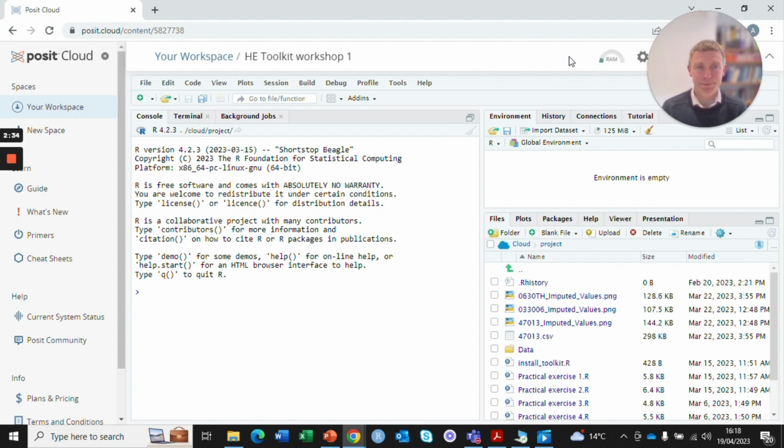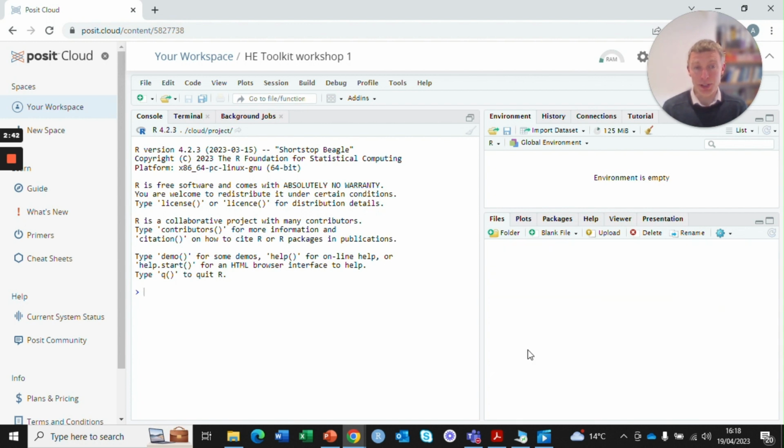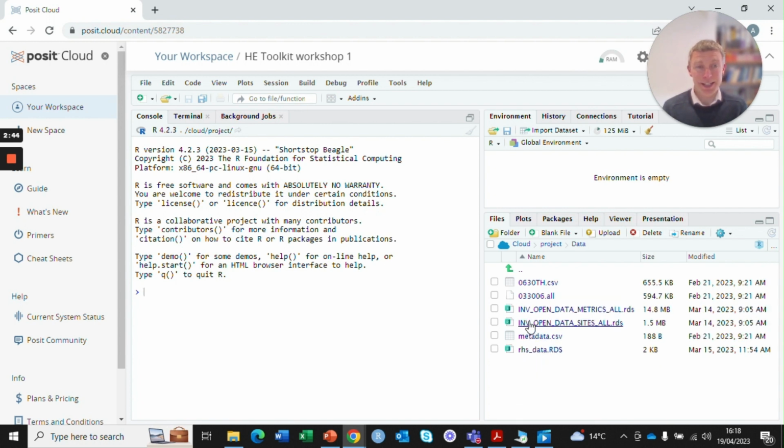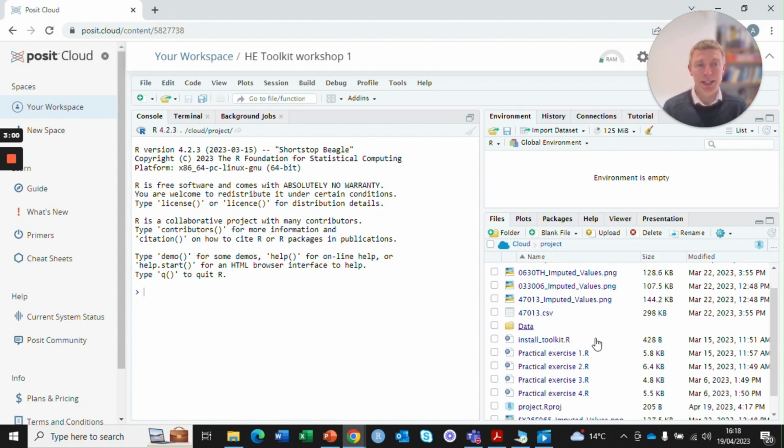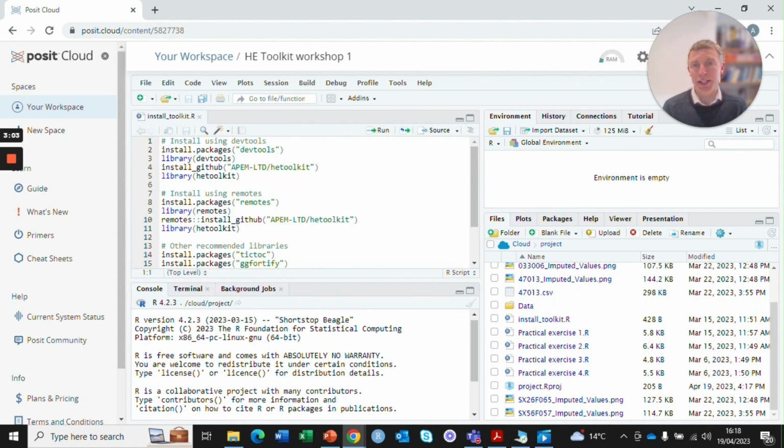And now we can just start to explore some of the files which we've made available for you here. The data folder contains all of the example data sets that we have created for use in these practicals. So if you want to, you can zoom into there. In this particular example, we've got a CSV file containing some flow data. We've got some previously saved invertebrate data, and we've also got a metadata file, which lists out the biology and flow sites that we're going to analyse. We've got an R script as well, which provides some example code you can use if you were to install the HE toolkit from scratch in your own new RStudio project.